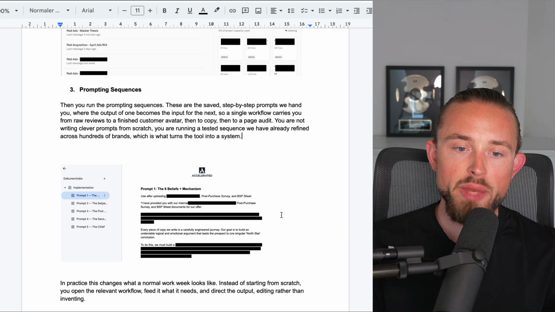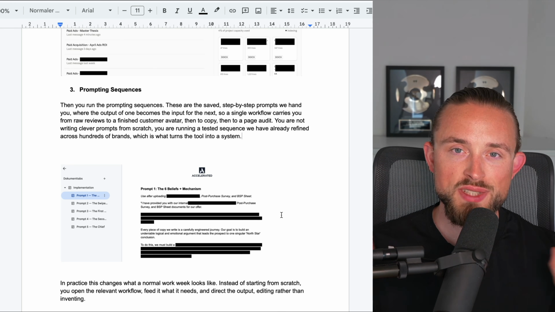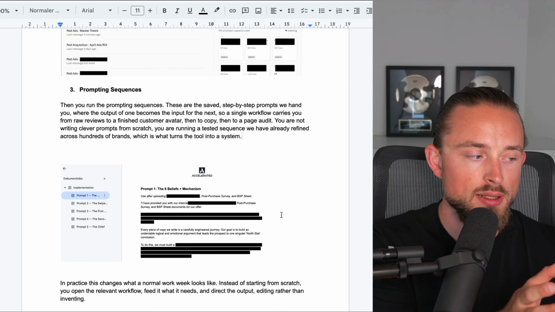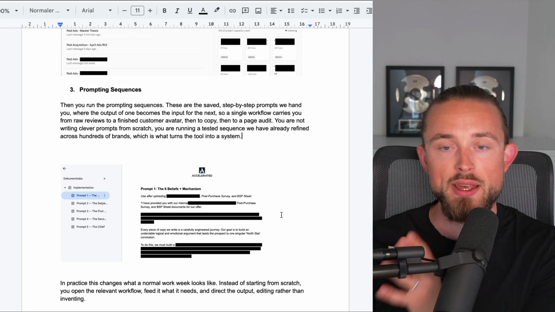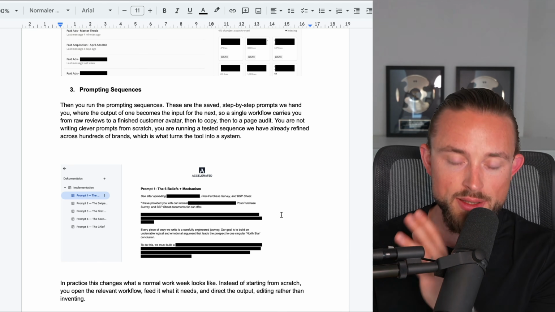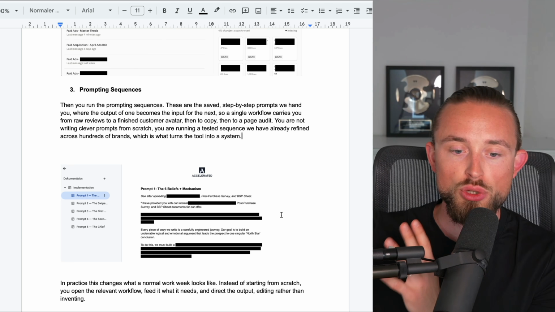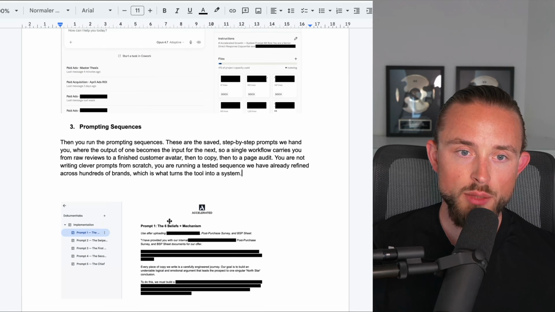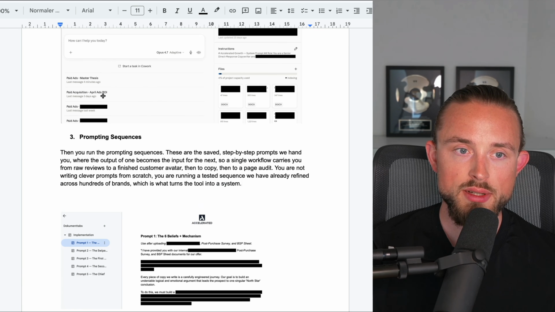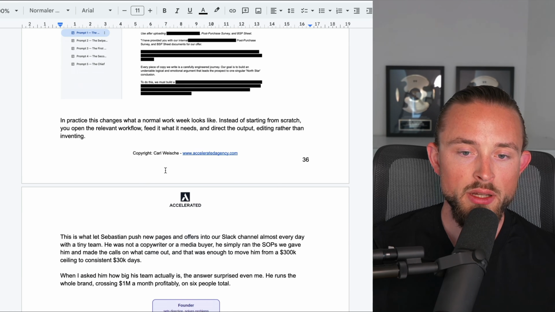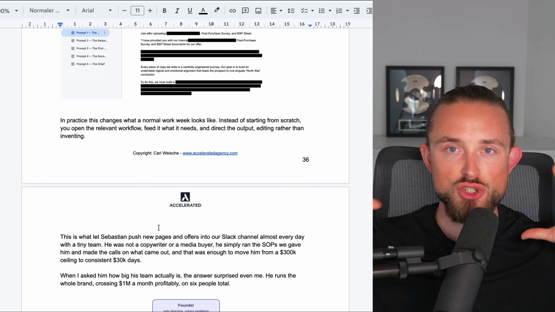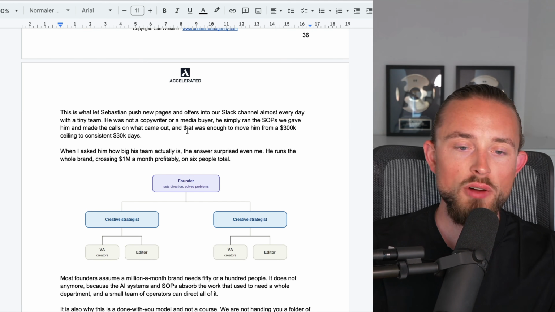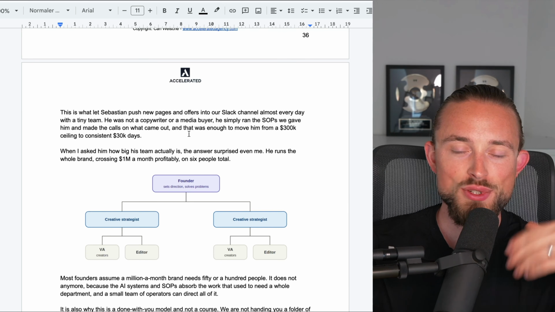So as you can imagine, the whole output completely shifts, a day and night difference, compared to going into ChatGPT, which has zero context or data around your business, and you just ask, how should I sell my supplements? Or you do this whole custom setup with an AI. You feed the AI the exact role it's going to use, the exact data points it's going to use, and then the exact prompting sequences that are well tested, right? So this changes everything. And then any single time you need paid ads, you just copy and paste the prompts, start a new chat, and it's going to give you an amazing output, right? And then it's not starting from scratch every single time. It has all of the context from everything you've done before. And this is also what lets Sebastian push new pages, offers, creative ideas into our Slack channel almost every single day with a tiny team, right?